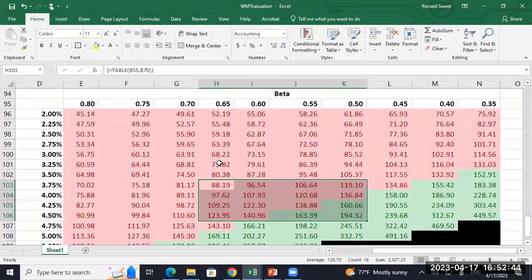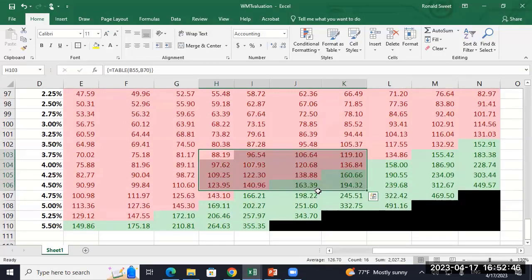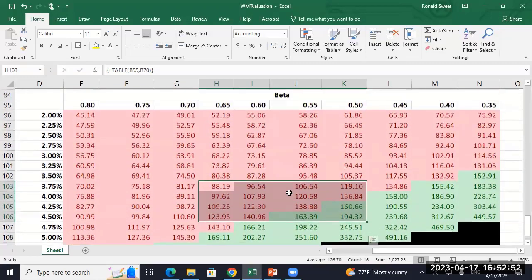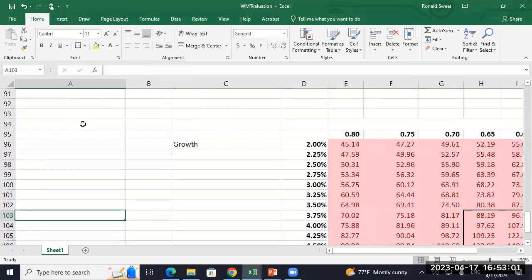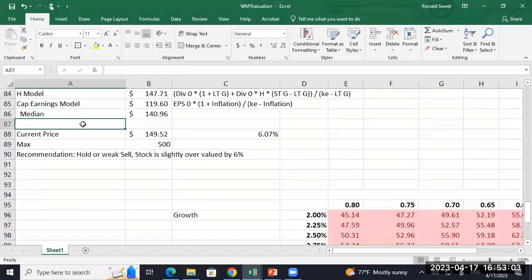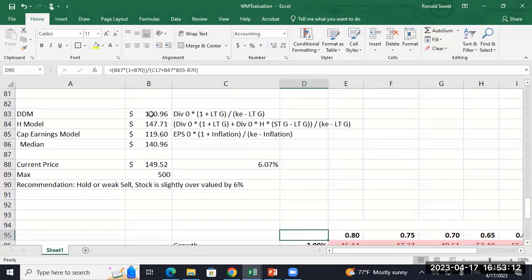You want to make sure if you do this, though, that this block is somewhat in the middle of your table. You don't want it way off on the right or left somewhere. So that's something else you can do. I'm not telling you what you have to do, but you can certainly get more creative and get more powerful analysis like this. Now, if you take my security analysis class, they do the football chart as part of that. In that class, we go much more extensive into this, and they're required to do scenarios. So you don't have to do scenarios. You can just stick with the three.